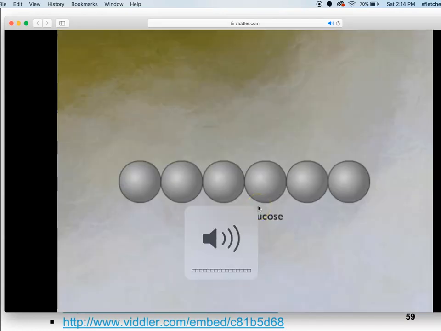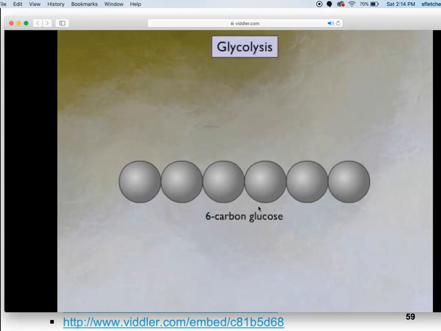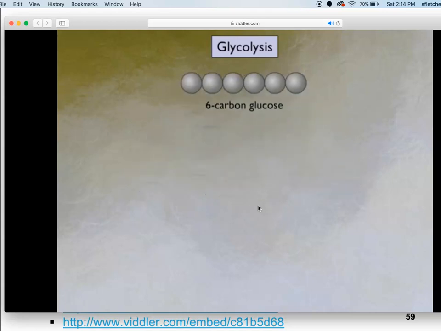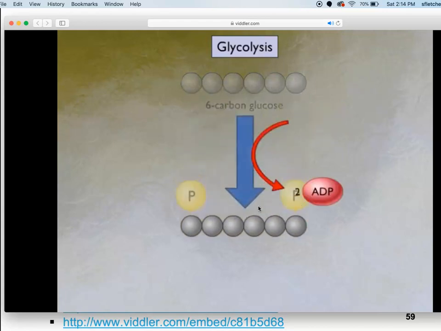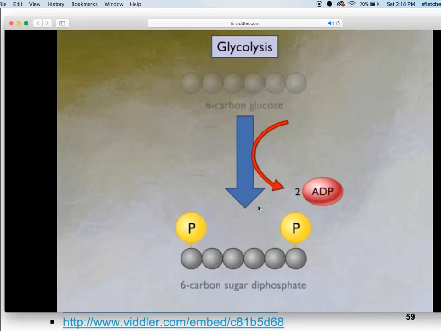Cells derive energy from the oxidation of nutrients such as glucose. The oxidation of glucose to pyruvate occurs through a series of steps called glycolysis. The energy released during these oxidation reactions is used to form adenosine triphosphate, ATP, the energy currency of the cell, and NADH. During the initial step of glycolysis, energy from ATP is invested into the process. 2 phosphates from ATP are transferred to a glucose molecule.